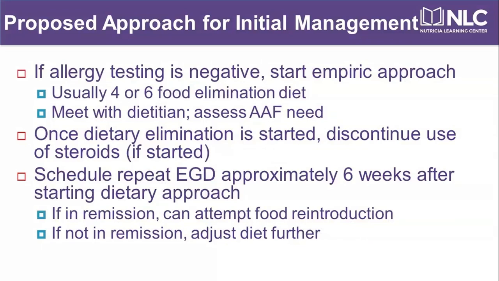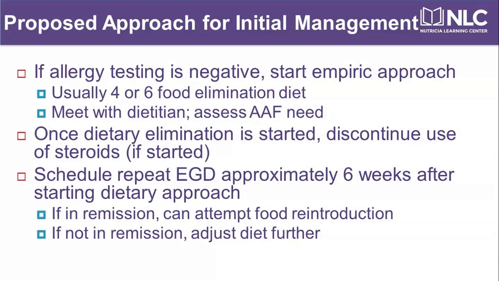Once they're on whatever dietary elimination we decide to start, that's the point where I discontinue the steroids if they were started, and then look to schedule an EGD about 6 to 8 weeks later. If they're in remission, great. You don't necessarily have to change anything, or you can offer the opportunity to reintroduce some of those foods.